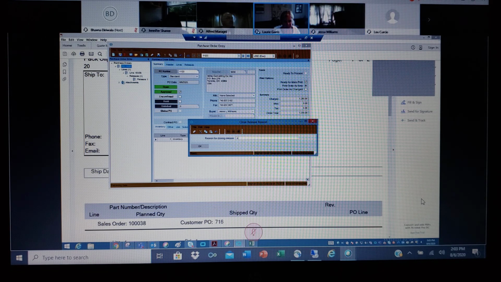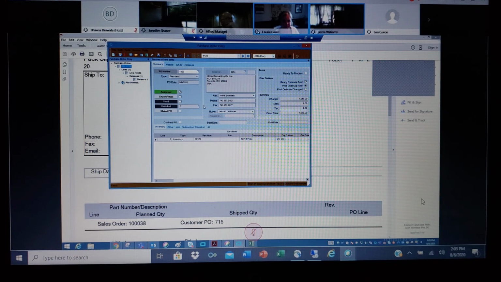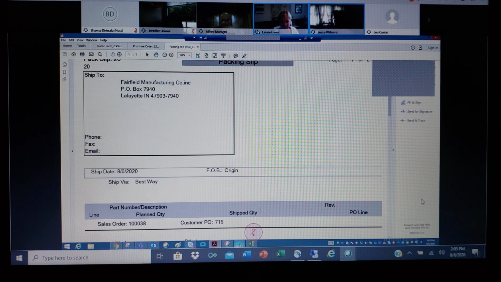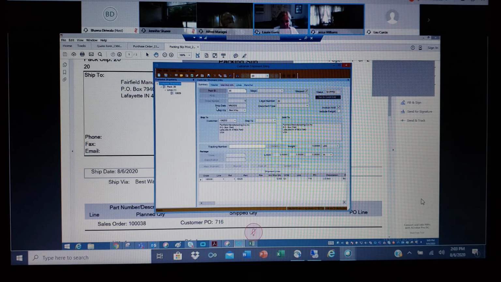Okay, so I'm looking at my project tracker. I see that, and now I need to go to customer shipment entry. Mm-hmm. There's a lot of steps in this, so I really forgot how to start it. It's okay. All right, so what you're going to do is go into File, New Pack.